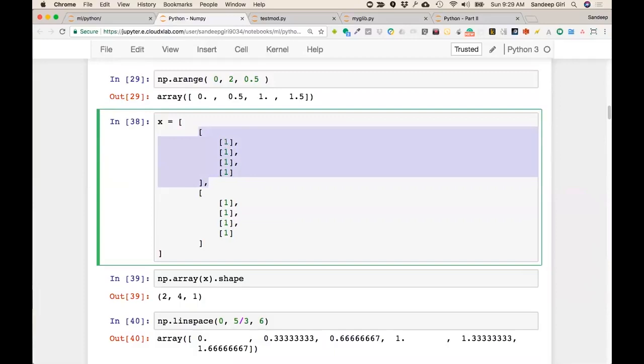Matrix is more like a table of numbers. When I say shape, shape means the dimensions. What is the use of arrays and what can we do with them? A lot of mathematical operations can be done with arrays, and that's why arrays are predominantly used in machine learning.